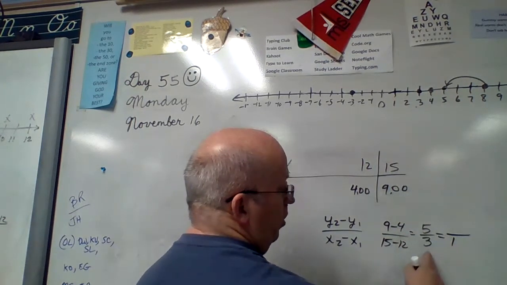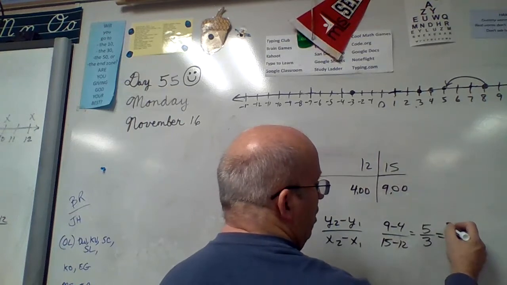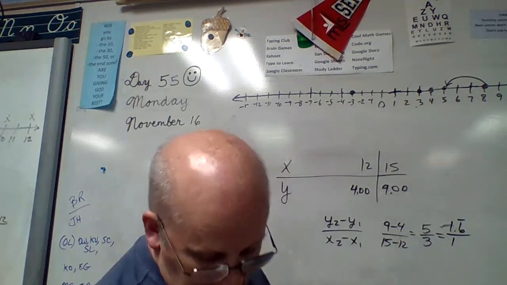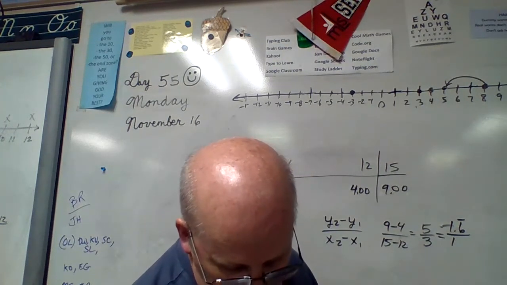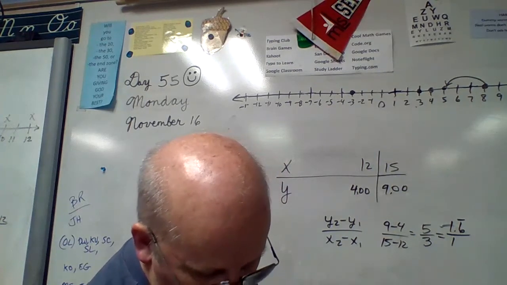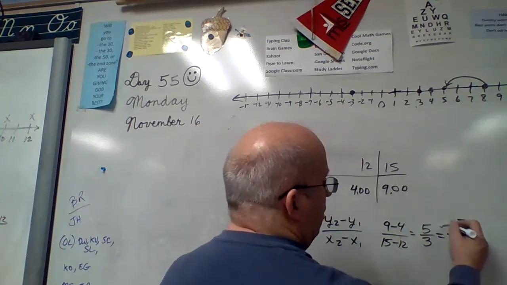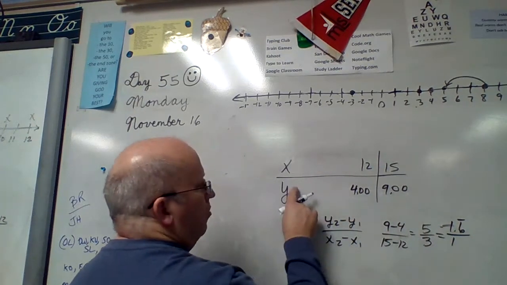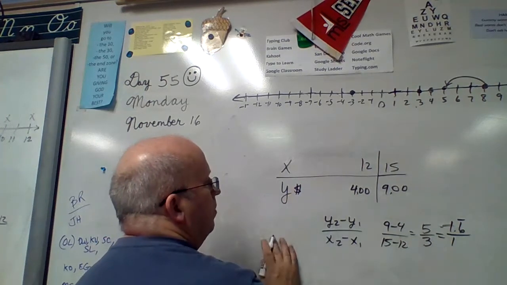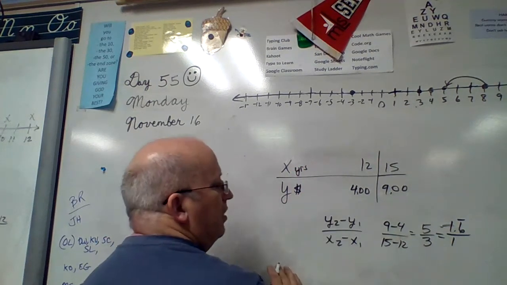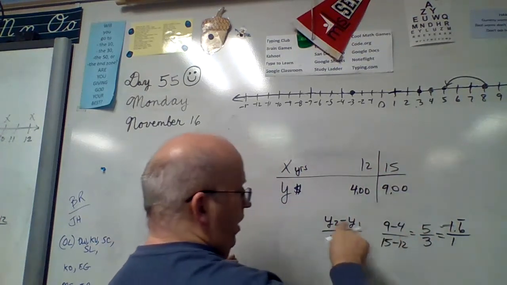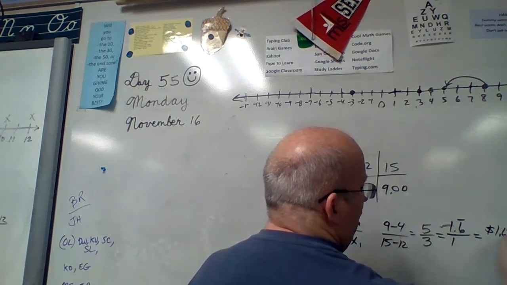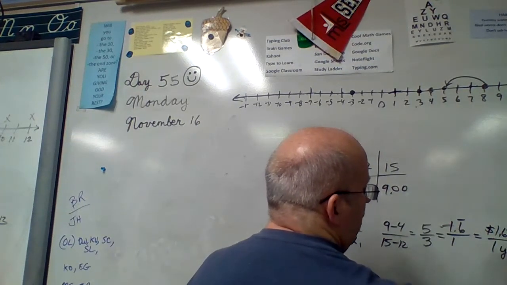So 5 times 1 divided by 3, what does that give us? It gives us approximately 1.6 repeating. Now what are the labels on this? Well, we are comparing dollars on the top and ages on the bottom here, because y is money value in this problem, and x is age in years, right? But we're flipping everything because we're doing the y's on the top. So this is really more like $1.67 over the top of 1 year.